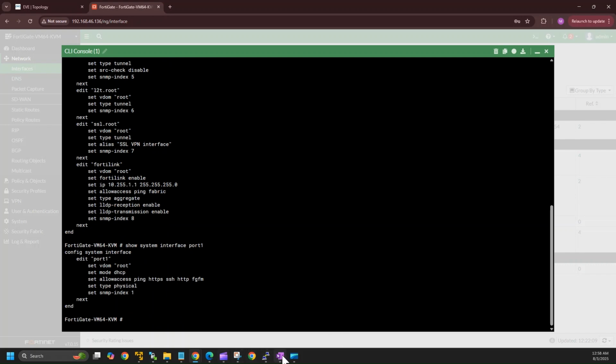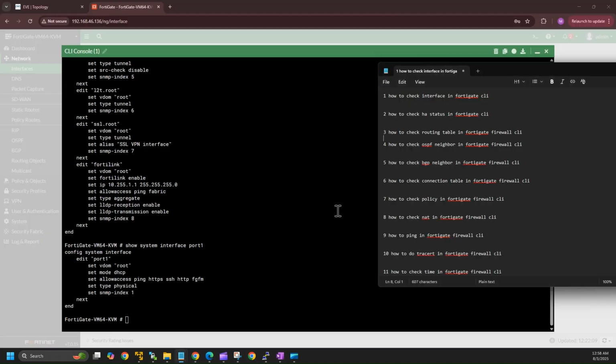Second, how to check the HA status in FortiGate.